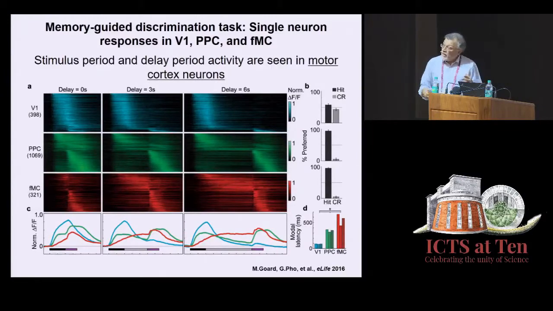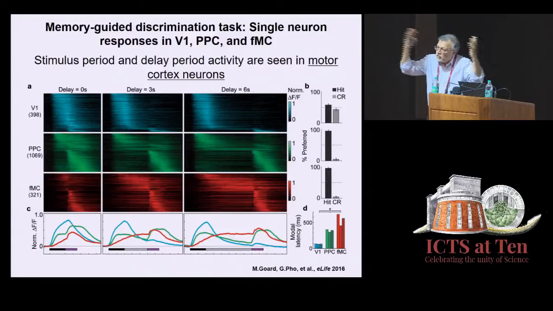But not in the delay, to our astonishment. It is the motor cortex that carries the full information for this task. Motor cortex activity goes up. Even when the visual stimulus is on, the motor cortex begins to fire. And then it holds that activity during the delay. Remember, during the delay, there is nothing in front of the animal. There is just the imagination of the mouse.